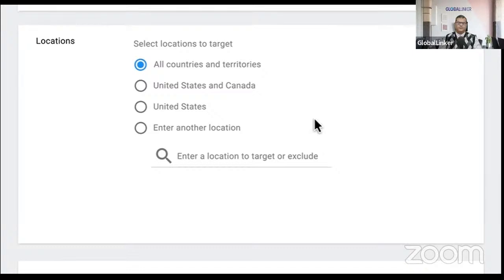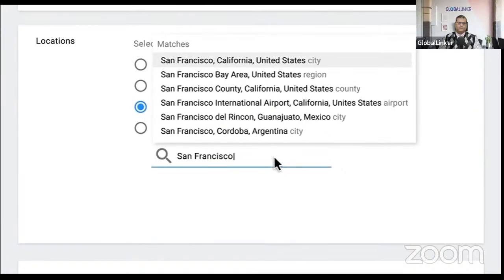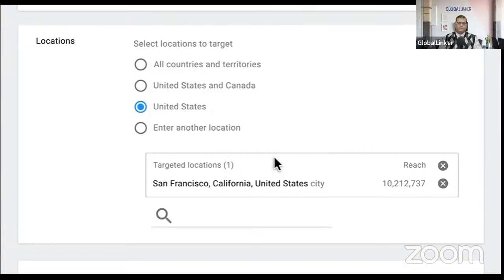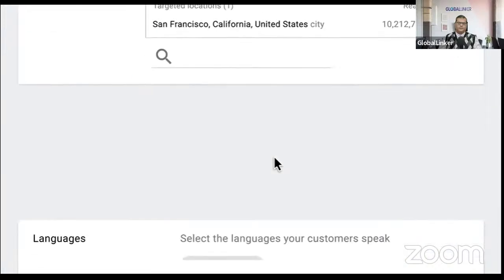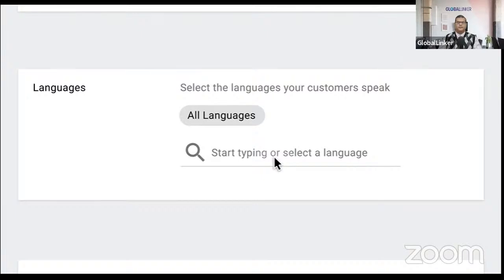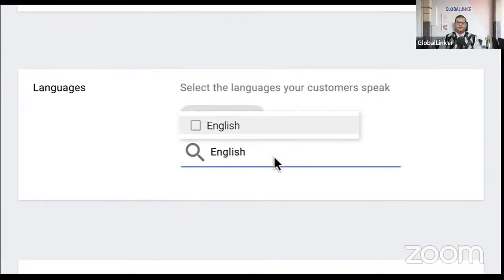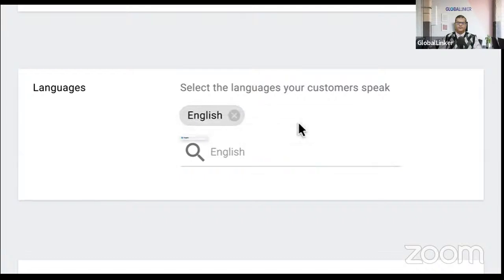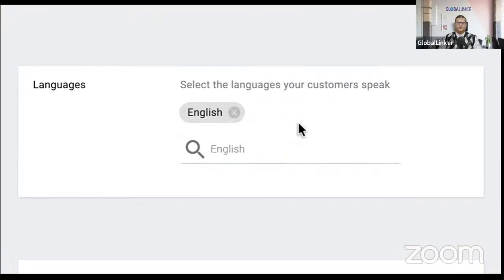Step 5. You can also pick locations where you want your ads to show. For example, try starting with the United States if your ads and website are only in English. And if you only want to reach potential customers near your flower shop, you can narrow your location to a city or region. You can always come back to this later and change it. Step 6. Choose your target language. Pick all the languages your potential customers speak and that your website can support. Let's stick with English for now.